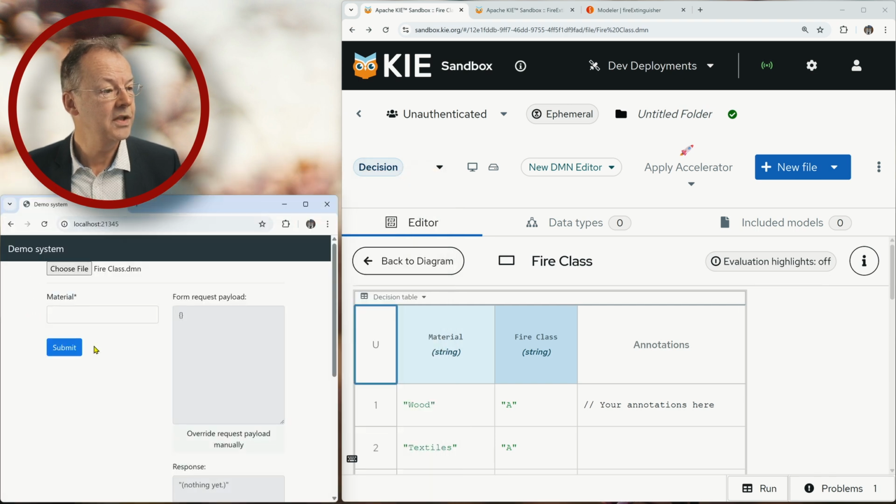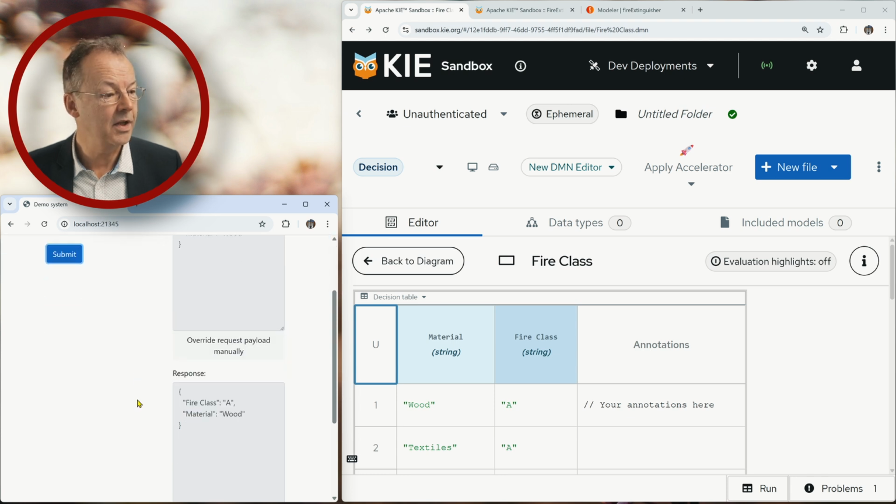And so we choose this file now, and it gives us the input parameter now here, material, and we can just input, for example, wood, and if we submit that, it will give us back the value A, fire class A for wood.